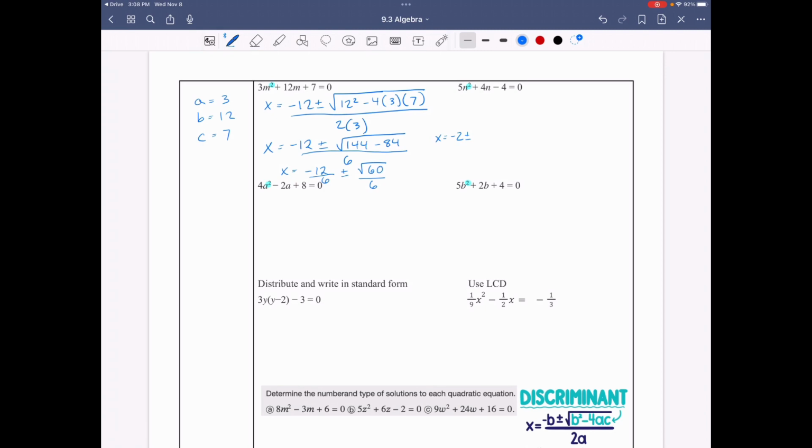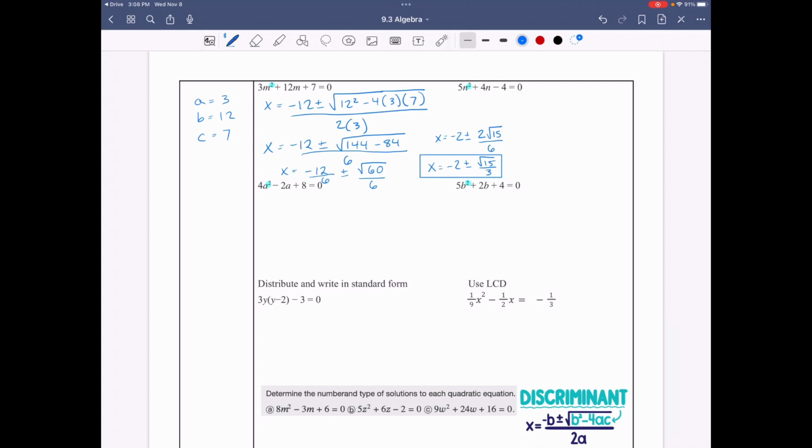is 4 times 15, so 4 comes out as a 2 and 15 stays in. And then it's over 6, which still simplifies further, so x equals negative 2 plus or minus the square root of 15 over 3. And we'll just leave it as that one solution for now, since we don't have much space. So that is 2 solutions if you were to put that into a calculator, but instead of saying negative 2 plus square root 15 over 3 and negative 2 minus square root of 15 over 3, we're just going to leave that since I didn't leave a lot of space.